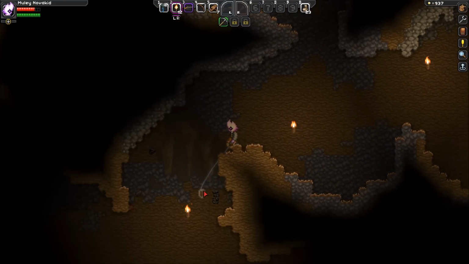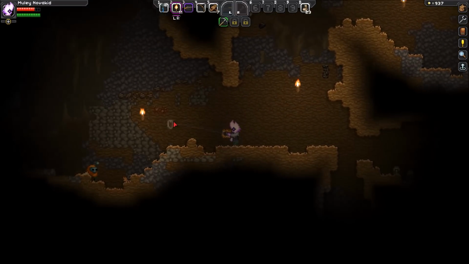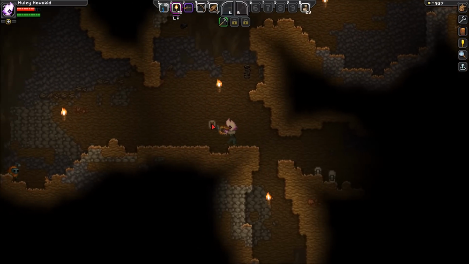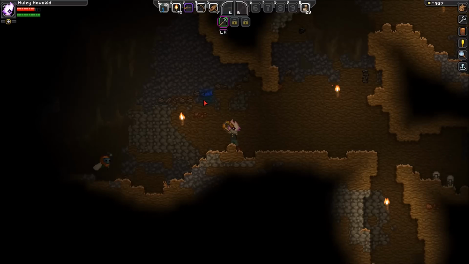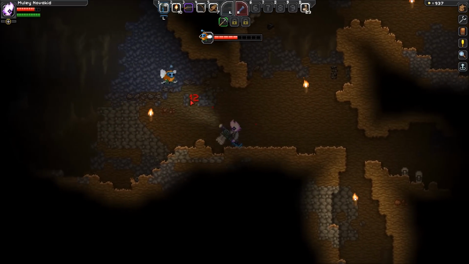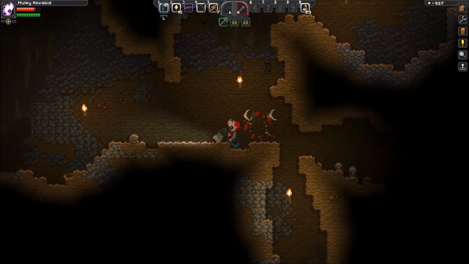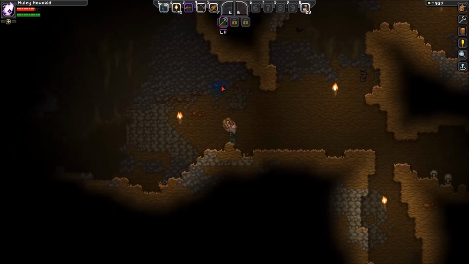So yeah, we're just kind of exploring down here. Sometimes these things drop, like, forever. They just drop and drop and drop. Like, you'll never hit bottom until you just die. Oh, now you want to move fast. I see how it is. Okay, we're good.